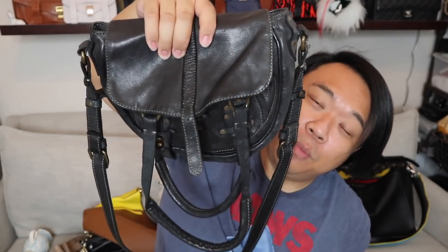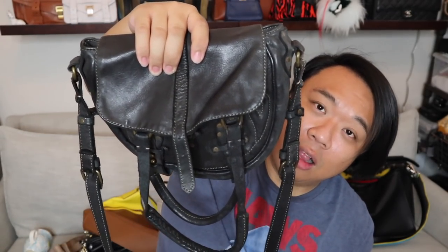And the interior is just like that. There's one zipper pocket. Looks like it has a couple makeup stains, and we're just going to try and clean that up as best we can. And there we go. Beautiful black leather All Saints satchel. God, I love All Saints stuff. They make really great handbags. I actually really like their shirts. Whenever I find an All Saints shirt that fits me at the thrift store, I get really, really excited. I have a couple, and I've also picked up a couple for John.